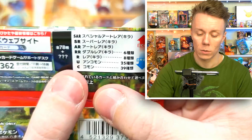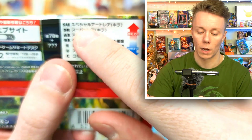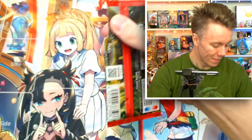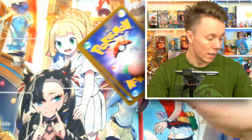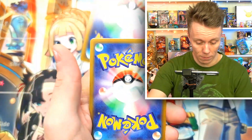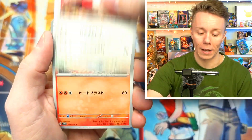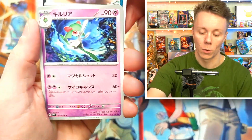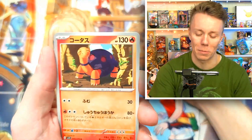It's our final packet for the revenge battle. I also want to highlight — it actually says on here 'art rare' and 'special art rare,' not 'super art rare' — I've been saying it wrong the whole time! Okay, come on, wish us luck on the last pack. We have Zangoose, Sharkpedo, Grimer, Klawf, and Torkoal. Come on!